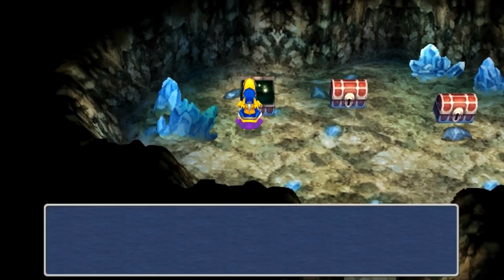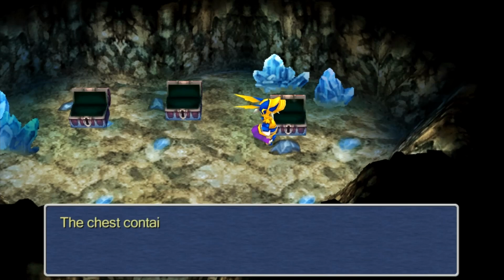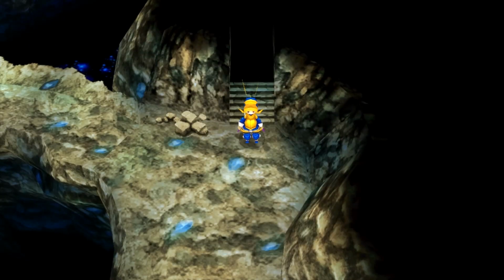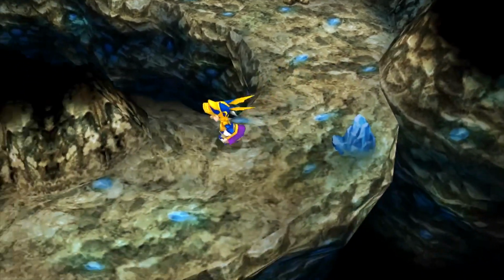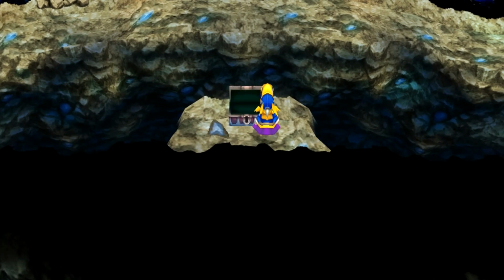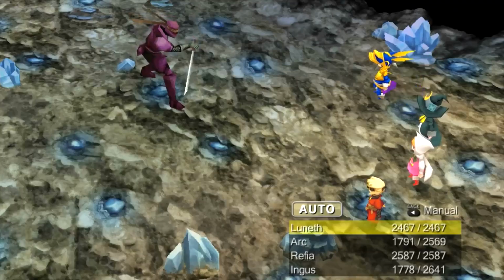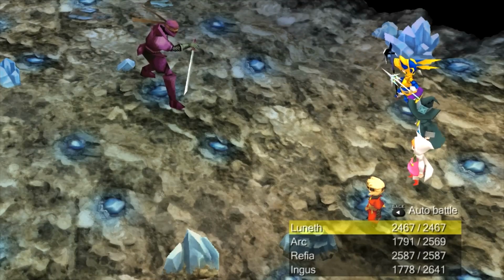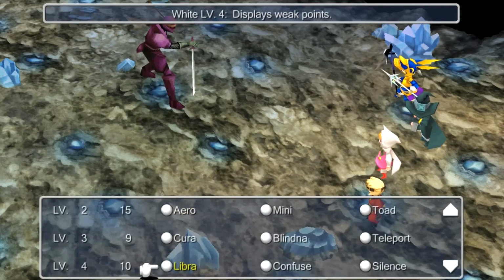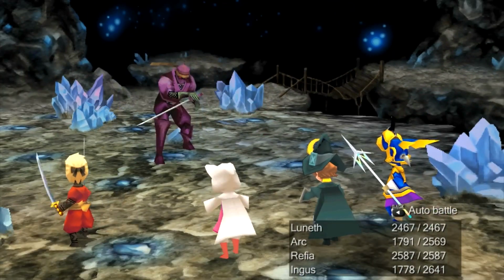So again, even if you're not bothered about getting 100%, I think the items down here and just the experience makes this well worth it. If you go behind this little wall, we can get ourselves a ribbon. Now we're coming up against a ninja, I believe. It is. So let's just finish this guy off, but nothing too complicated, to be honest. And the ribbon makes it well worth it.